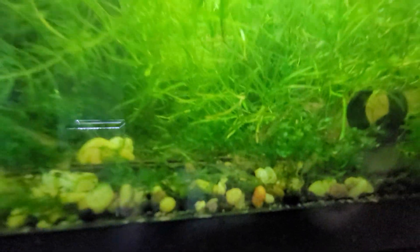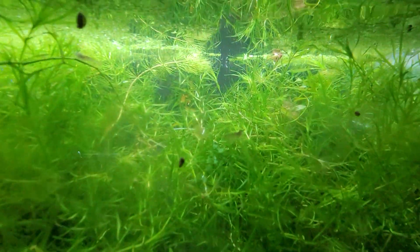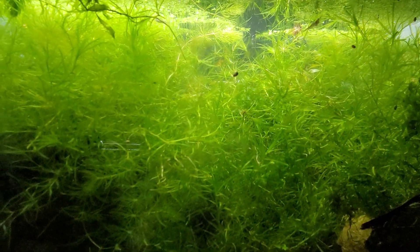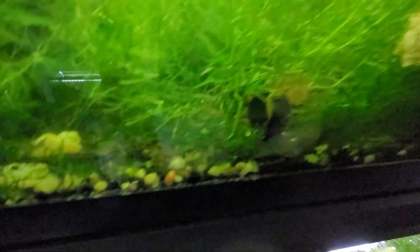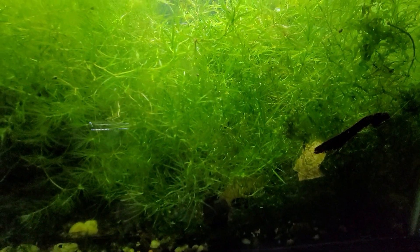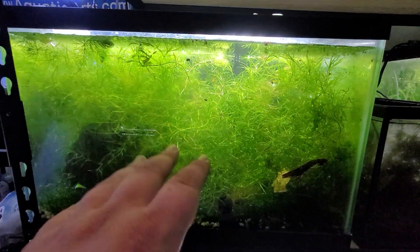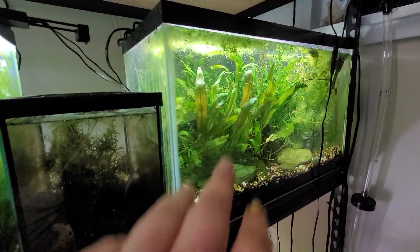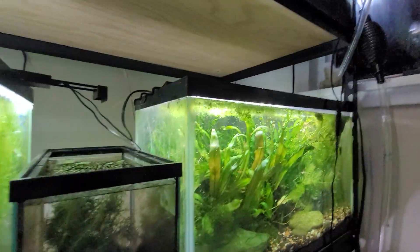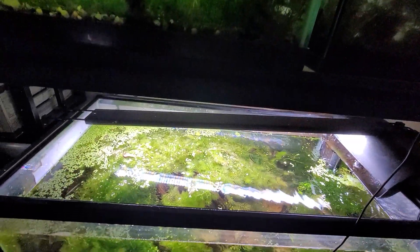Clear shrimp — Amano shrimp — are in here as just a constant food source for the fish. Their babies are also a perfect food source for mid-sized juveniles that sometimes survive and escape me pulling them out. Sometimes I'll find a few babies that were left to colony breed even if I'm intentionally pulling them out, and I keep these tanks kind of ready and play musical fish with them.